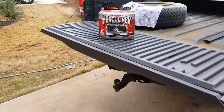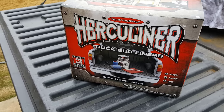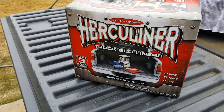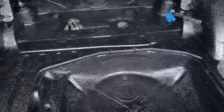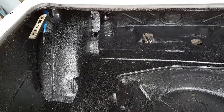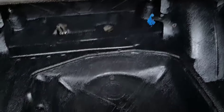The product I use is Herculiner — it's right here. I like it, except it's a little too coarse for me, and I've never used it before. It will do the job and I think it will look okay, but the sheen is really glossy — I was hoping for more of a matte finish. It's also a little coarse, but I think I just need to get used to it. It's going to take a couple days to dry, so maybe that will tone down a little bit once it starts to dry out.